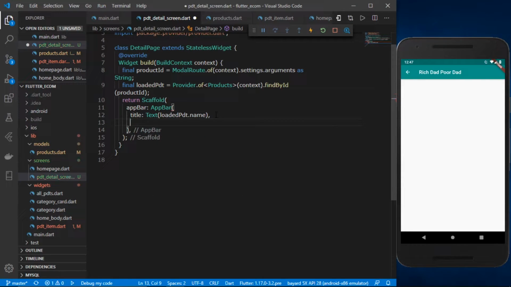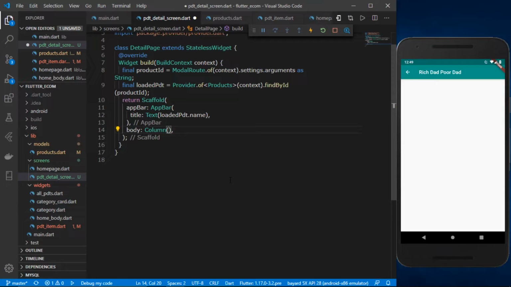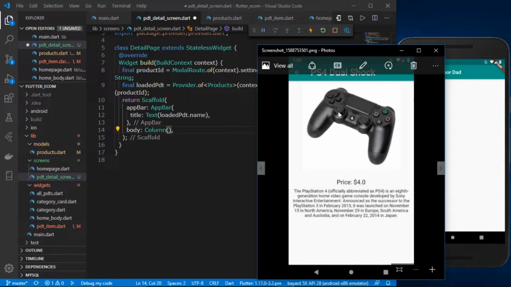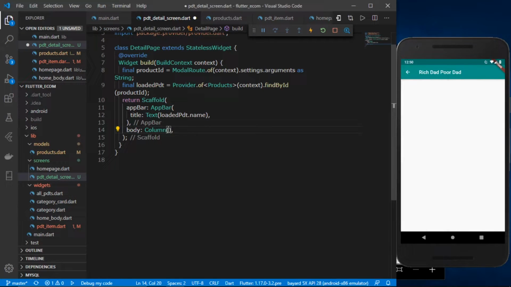And now I can also use the image. So actually let us create a body for our detail page or detail screen. So inside my scaffold, I'll just be giving the body attribute. So body, and this will be a column, because we're going to have a column for the image, the price, the description, and also the add to cart button over here. So yes, we are using the column. And now first of all, we need to get the image. So let us see if we can get the image or not.